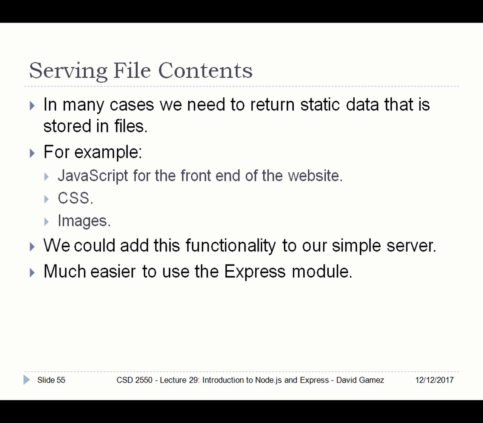In many situations, most situations probably, it's easier returning static data stored in files back to the user. So we might have some JavaScript written for the front end of the website. Yes, we could return it in exactly the same way we return page 1 and page 2, but it would be kind of a pain. It's much easier to develop that JavaScript in a text file and then serve up the contents of that text file to the user when they request it. Same is true of CSS, and particularly true of images, right? You don't want to mess around writing all the bytes or whatever it is in your Node source files, right?